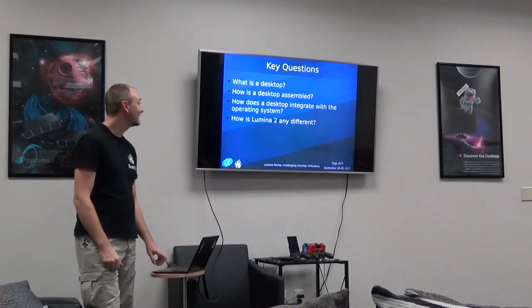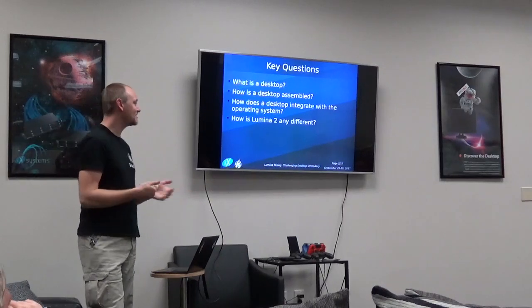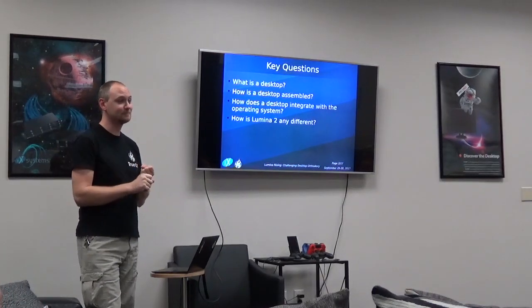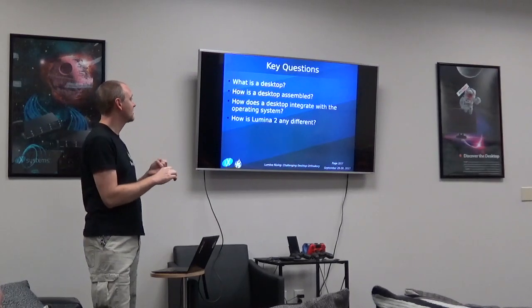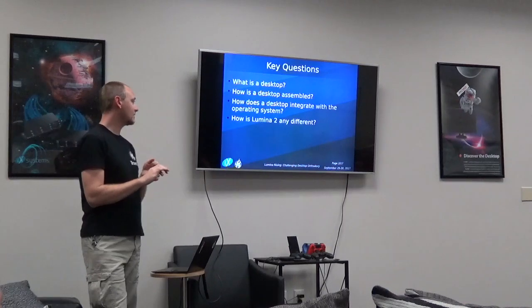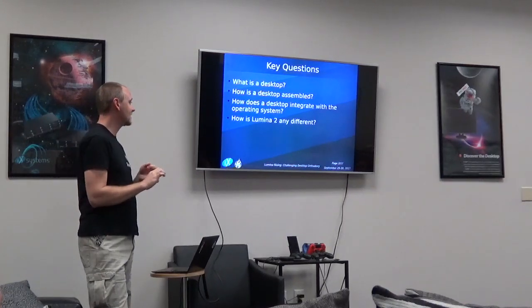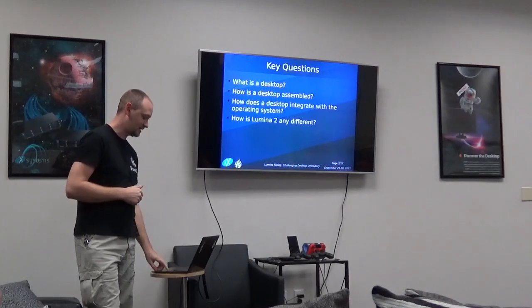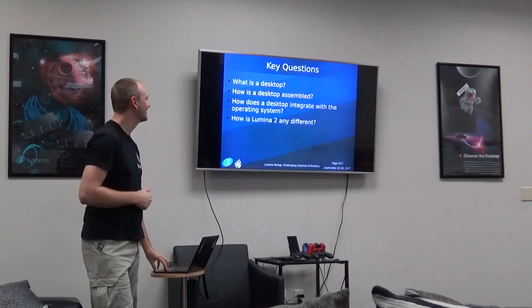Perfectly fine. Alright. So today there's really four big questions that I want to talk about. First, what is a desktop? It's always nice to define our terms first. Second, how is a desktop assembled? Third, how does a desktop integrate with the underlying operating system? And how is Lumina 2 any different? Because I am the author of the Lumina desktop, so I have to talk about that too.